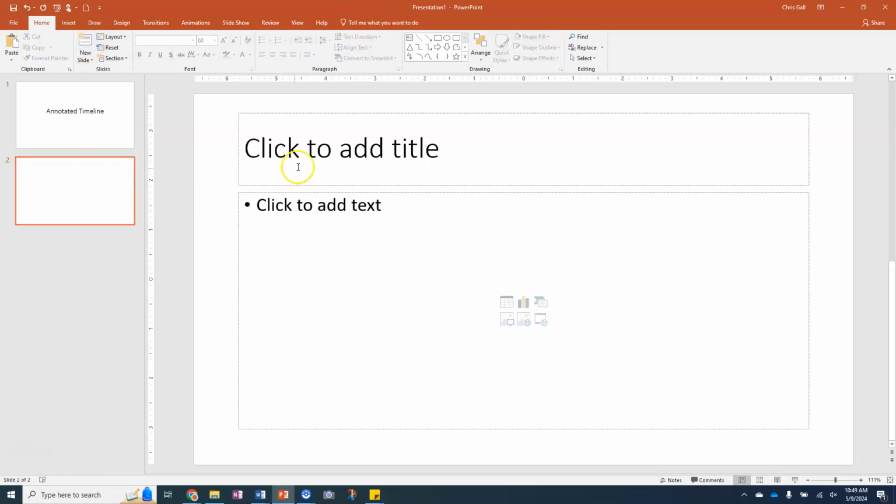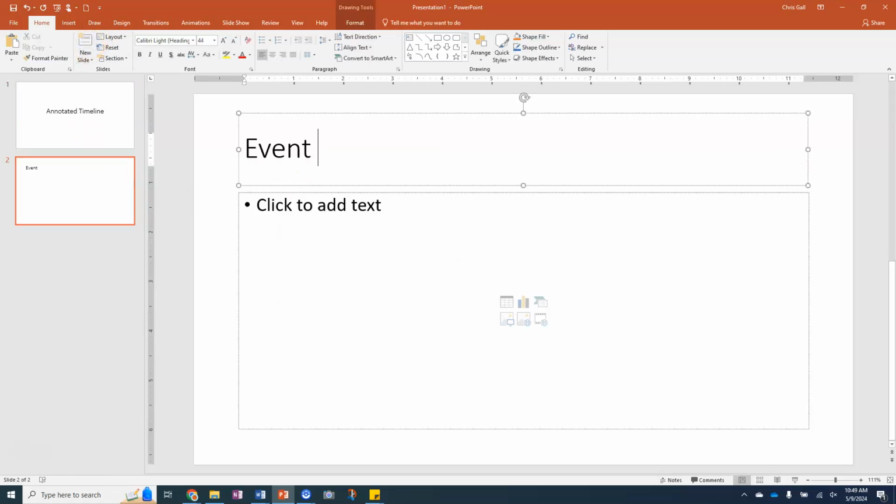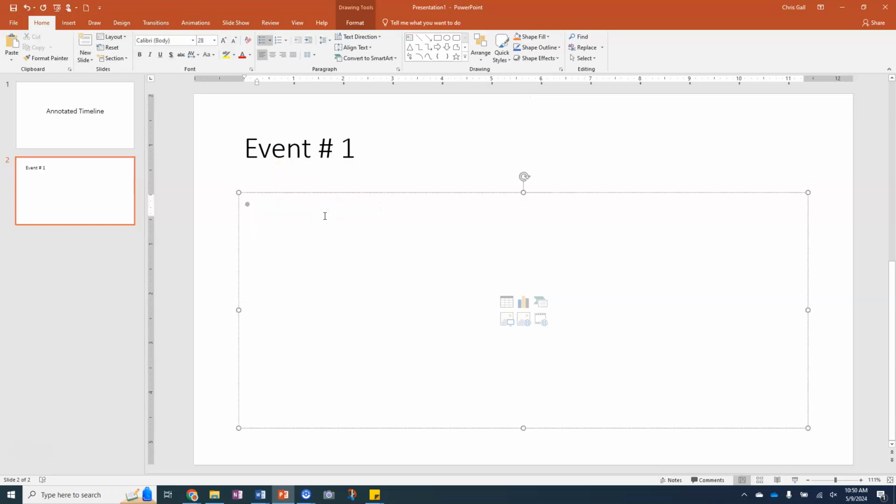And then you're just adding slides. Right? So you're adding as many slides as you need. You can add text. Right? You're going to actually properly capitalize things.